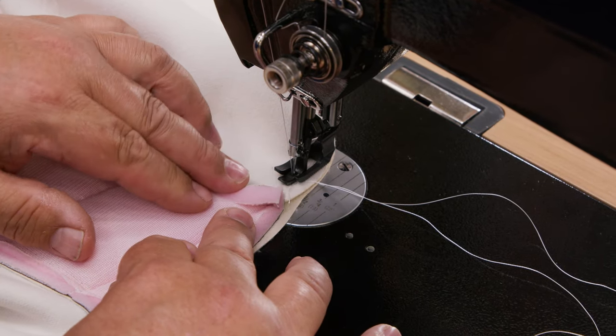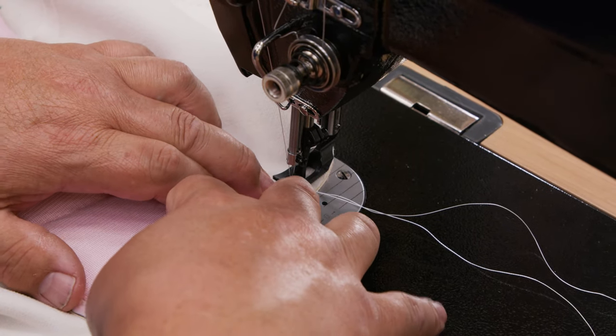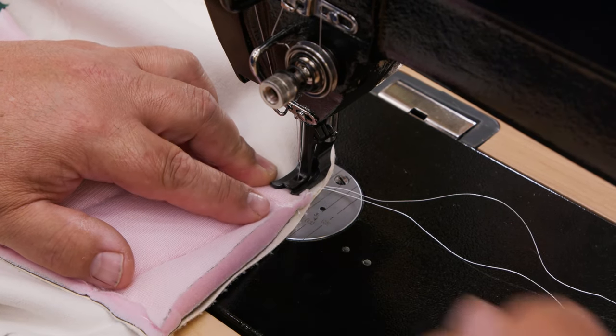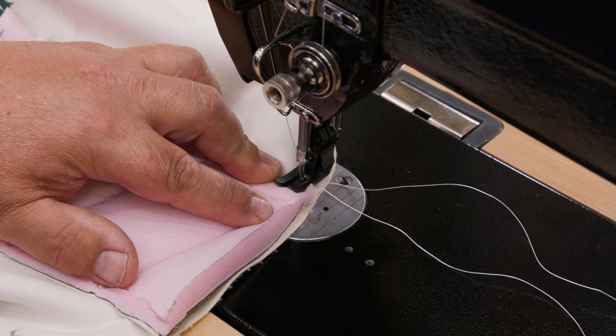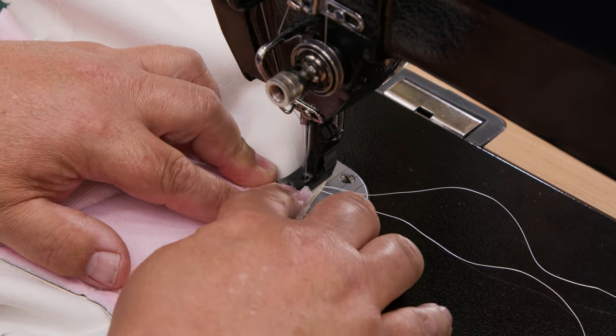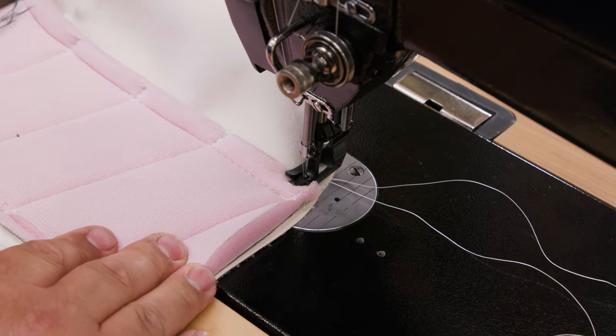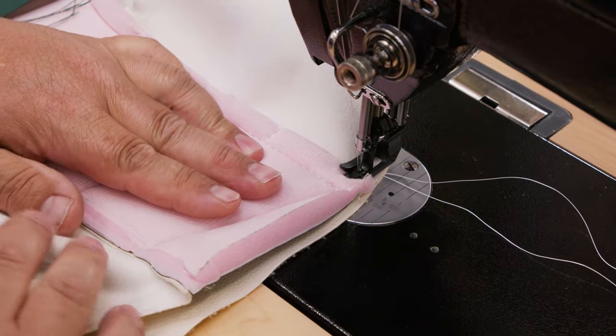So we're going to splay this down and sew over the top of that. I may have to make sure it gets under the presser foot. Do a little bit of reversing. And sew through half an inch from the raw edge, making sure there's no excess fabric on the underside. There is not.